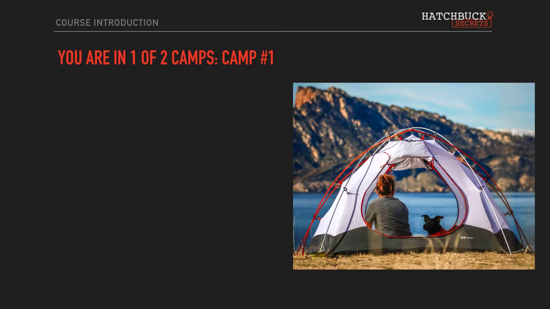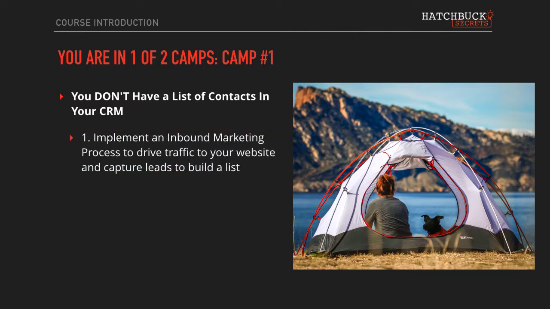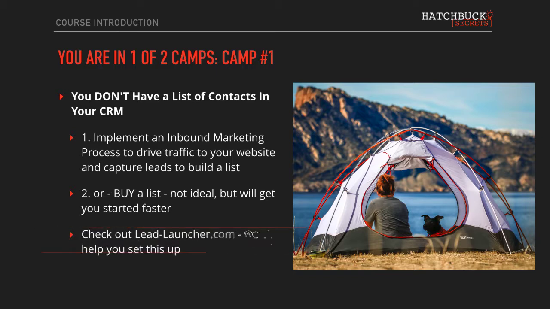So first, you're in one of two camps right now. You either don't have a list of contacts in your CRM system, and if that's you, there are a couple of things you want to do. You either want to implement an inbound marketing process to drive traffic to your website so that you can capture leads and get a list going, or, not necessarily an ideal scenario, buy a list to import into your CRM system so that you can then start marketing to that list.